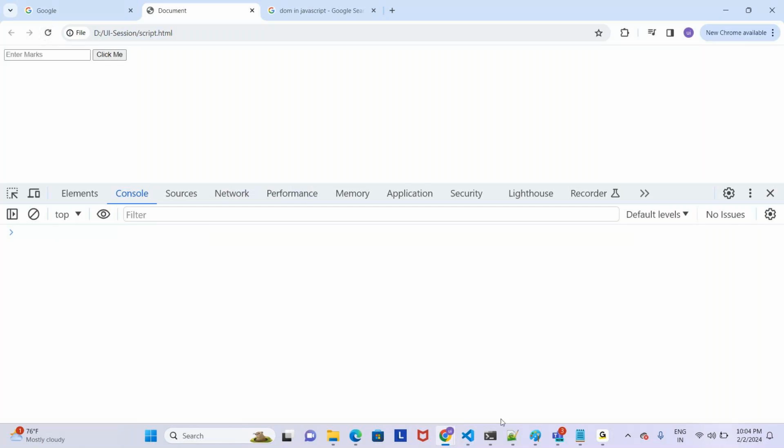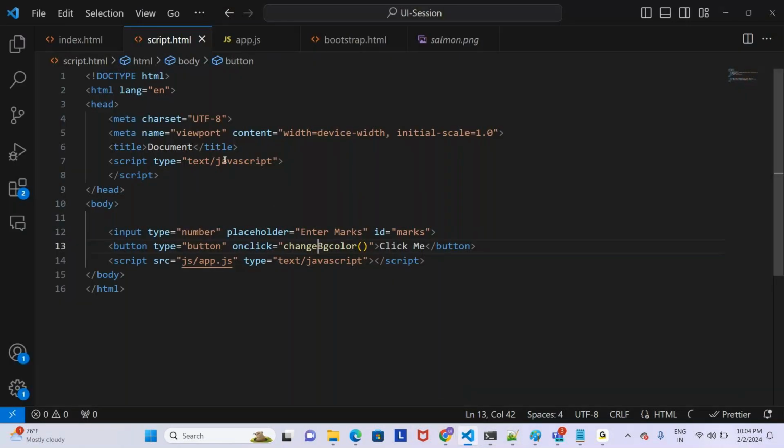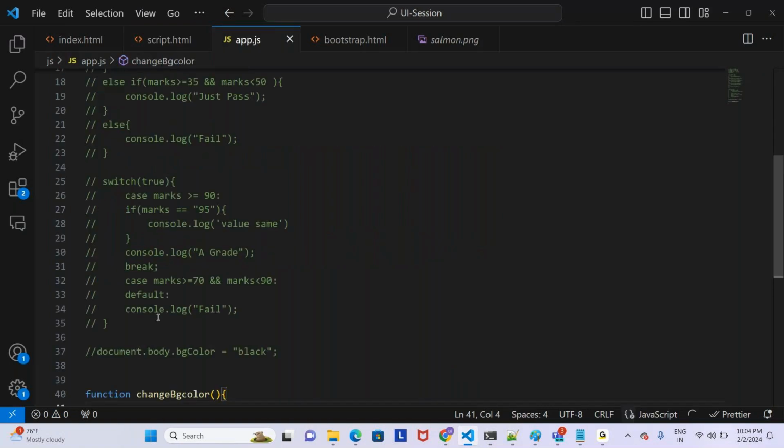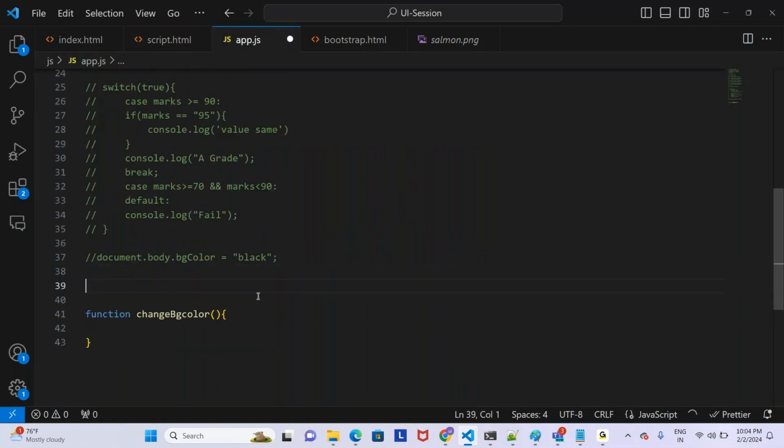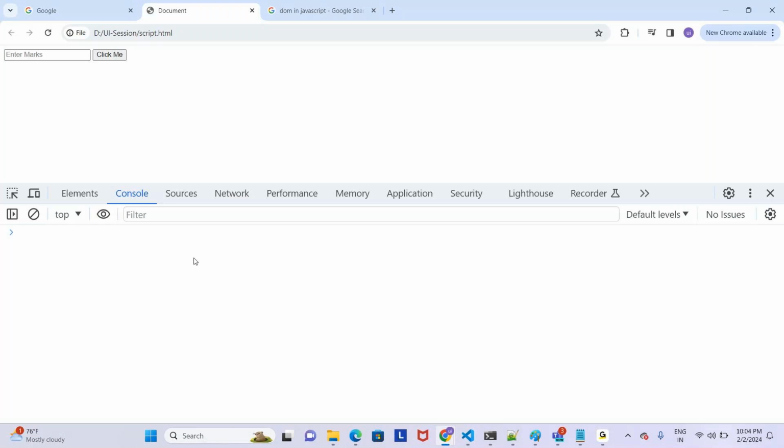Try to understand, this is a very important thing. I don't know what value will come into the input field, that is up to the end user. Whatever value the end user enters here, first I should store it somewhere. How am I going to store it?